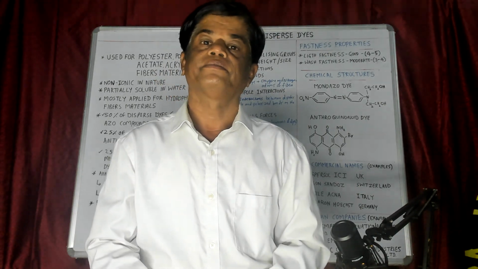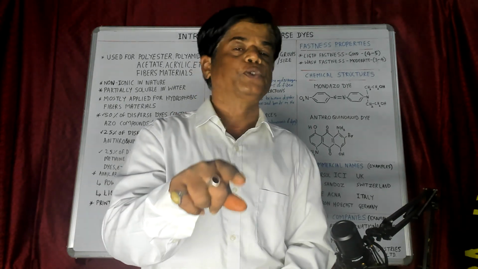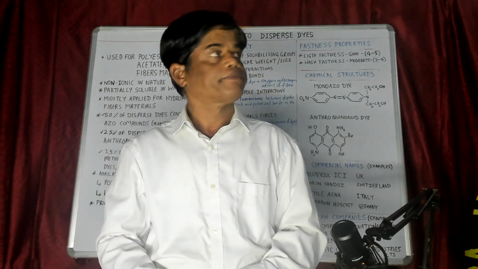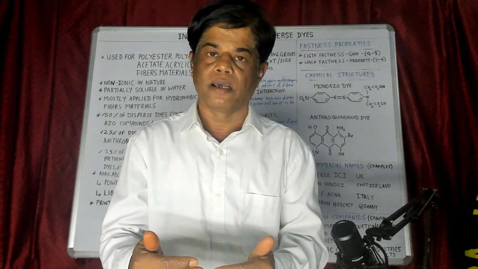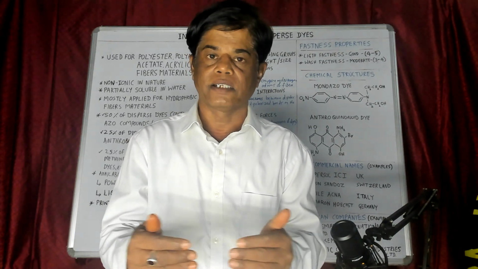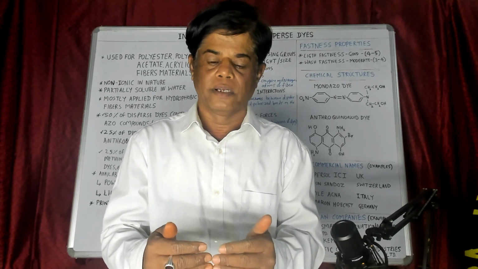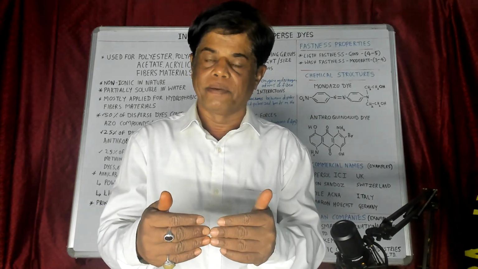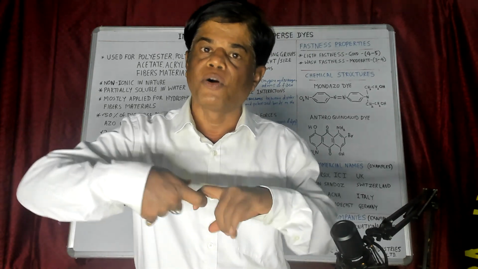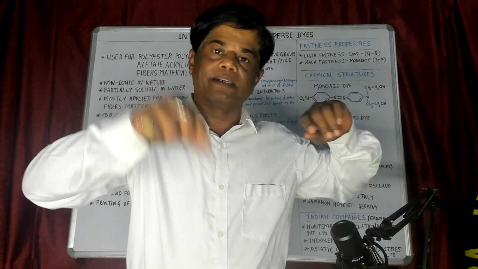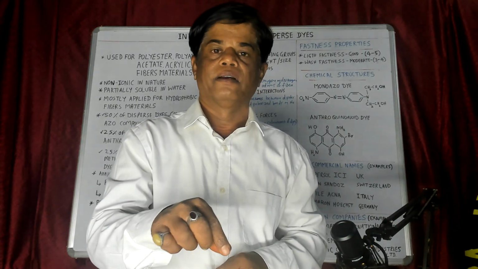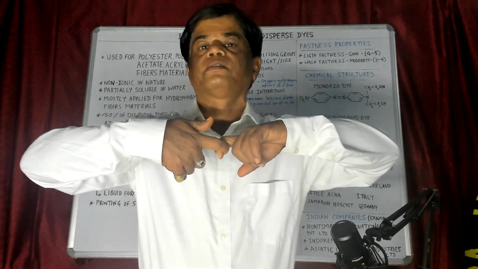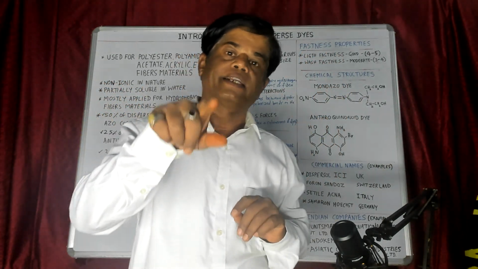But in the case of reactive dyes, I will come to reactive dyes; they are used not only for cotton, but even for other materials. So in the case of reactive dyes, the affinity between the fiber and the color material, meaning dye molecules and fiber molecules, takes place by chemical bonding. A chemical reaction takes place to build bonding between the colorant and the fiber. For that case, reactive dyes.